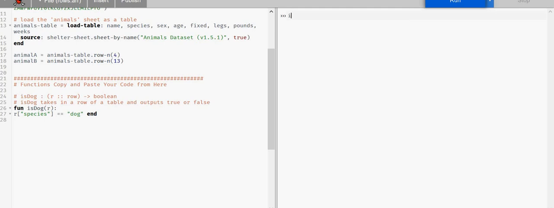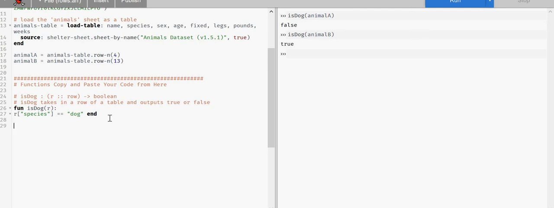Nothing, no error. I hit isDog, and I'm going to put in animal A, which is my variable, which remember is row number 4. No, it's not a dog. I press up. That's how this came up so quickly. And I change A to B for row 13. That is a dog. Okay, cool.